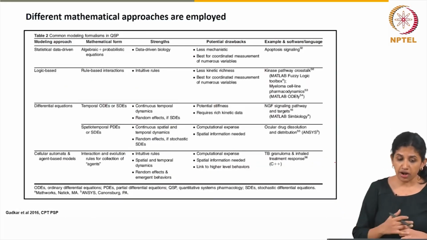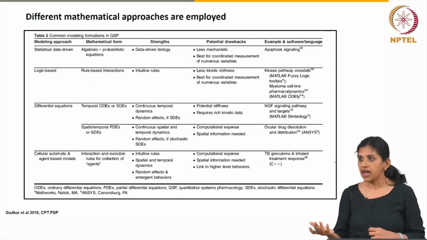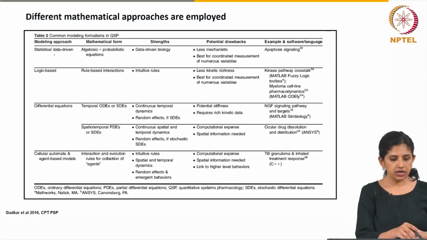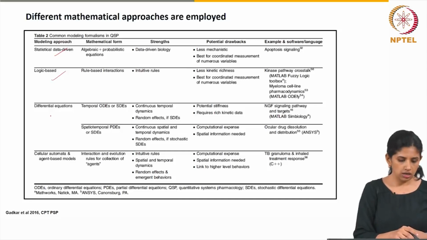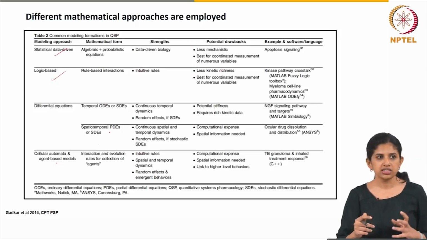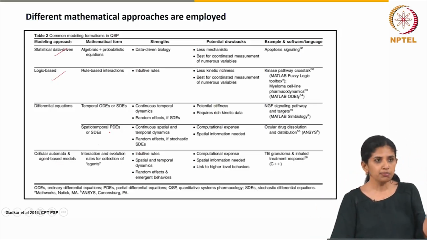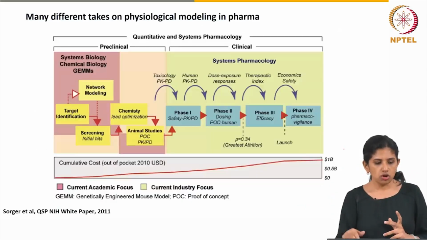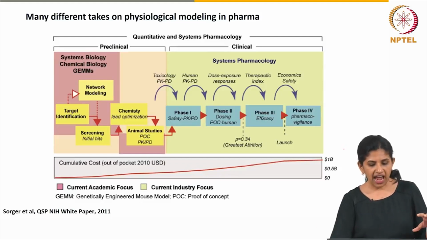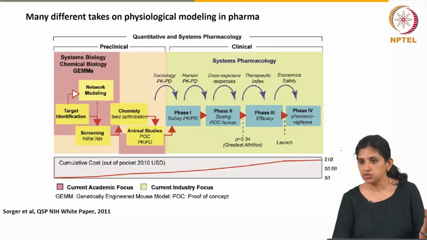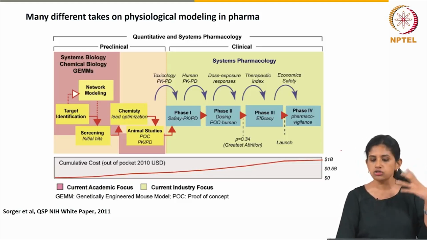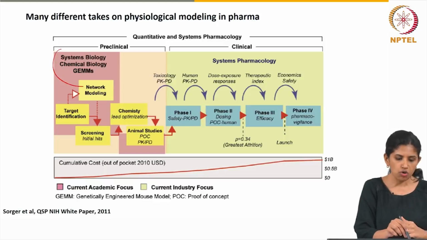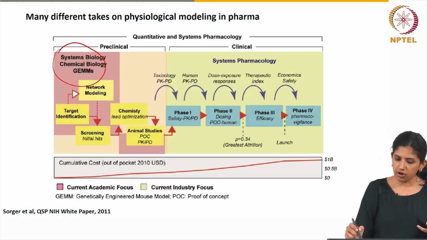But differential equations are not the only methods employed. People can have many different approaches. We have talked a little bit about statistical. You can have logic based, differential equations which are ODEs, PDEs, SDEs, and cellular automata. I do not know if you guys are familiar with it. These are agent based models where you have simpler rules and a spatial structure to see how your species are interacting. So, the field can get pretty complex, and you may have seen some models about systems biology, intracellular models. Those are some kinds of models which modelers do in pharma and QSP in general, all the way to the other end, economics.